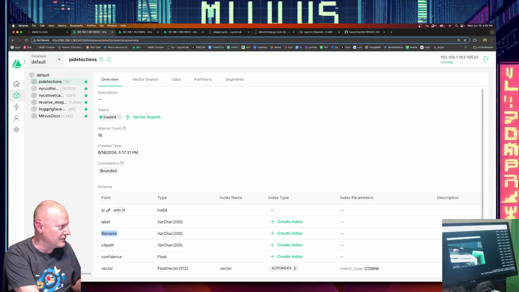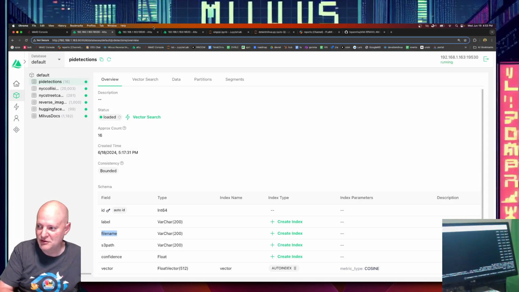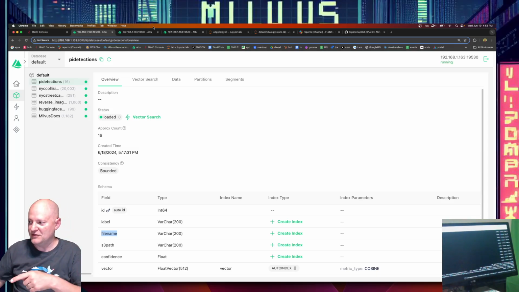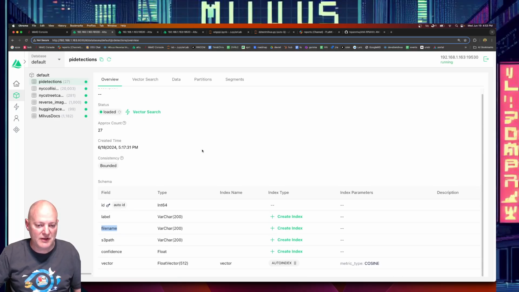I'm going to stop this because I'm putting a lot of images here. It's very difficult to run this and hold this camera while looking at that camera and that screen. And now that one is done, so we don't really need to worry about that. So I'll just pull that off the screen and we could take a look here. And this is Attu showing us our vector store. Let's do a reload, make sure we got everything. We got 27 images. This is the schema: vector, file name, and other stuff.